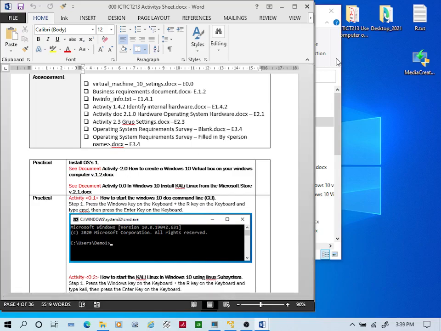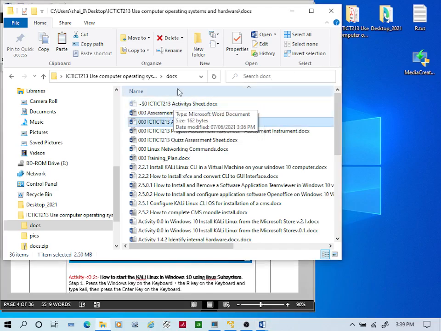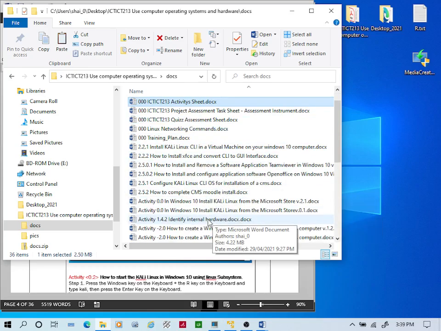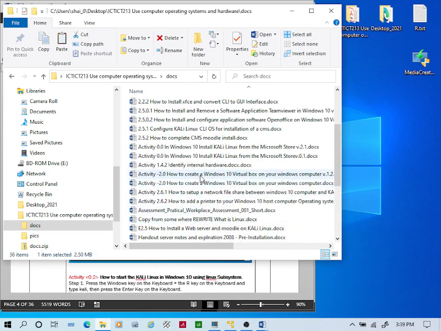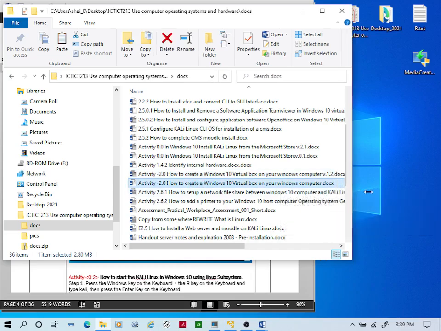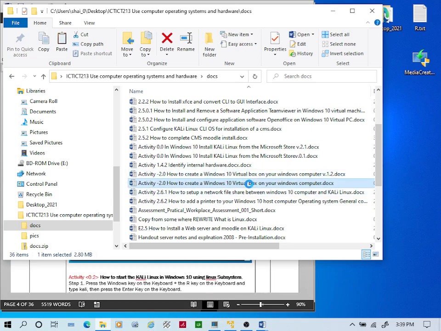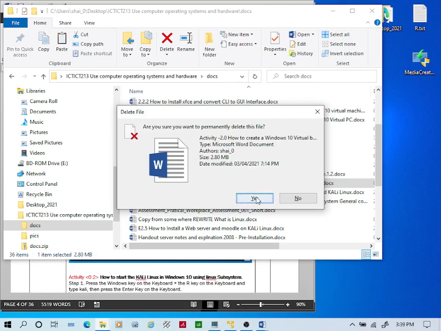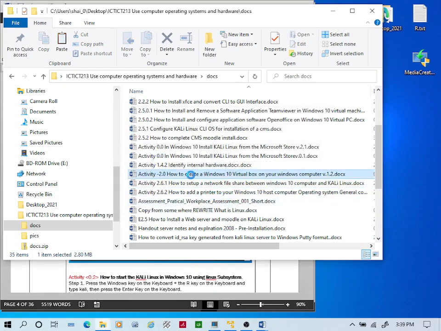So if you go back to our File Explorer activities list, you'll see activity -2.0. You don't actually need that one. That's the old version. I might delete that one. But when you get the new one, that won't be in there. So that's how to create a Windows 10 VirtualBox on your Windows 10 computer.